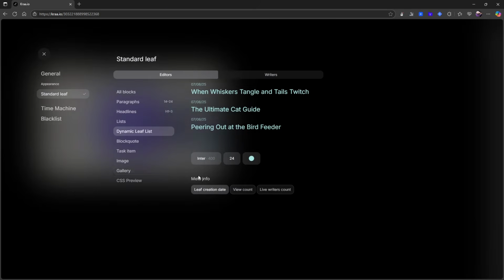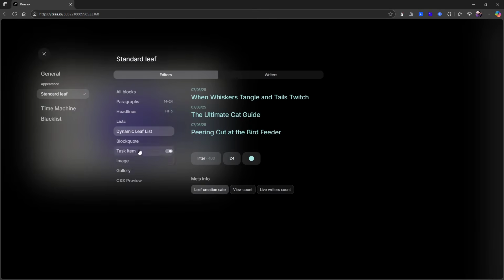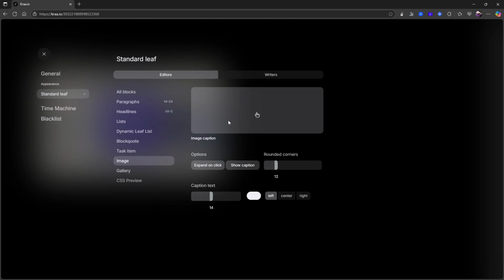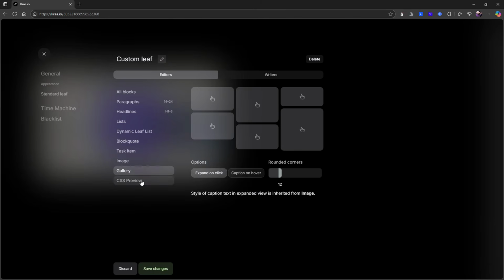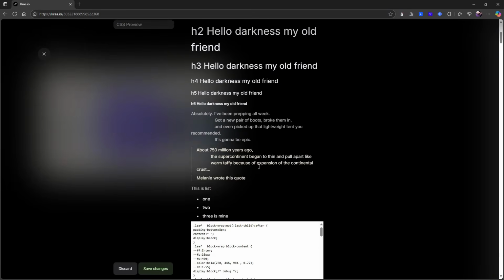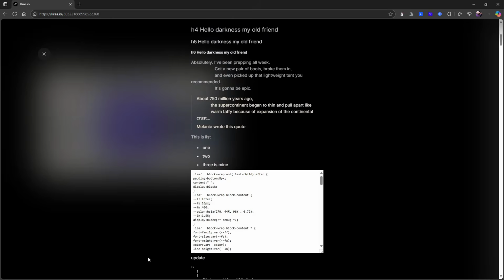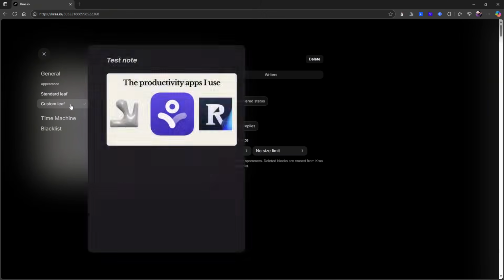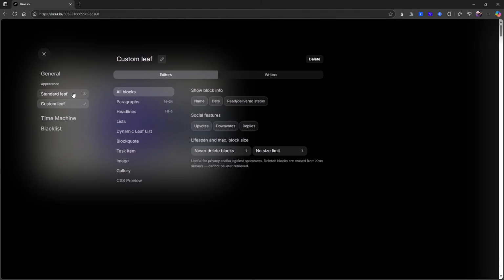You can also customize the typeface here and the font size and the color. So I can actually do customization inside of here. Again, with the images as well, I can customize it if I wanted to. Same thing here, and I also have a CSS preview right here. So let's go ahead and just save these changes. I actually like this feature right here, and this is my new template for how things work. This is a bug, I think.